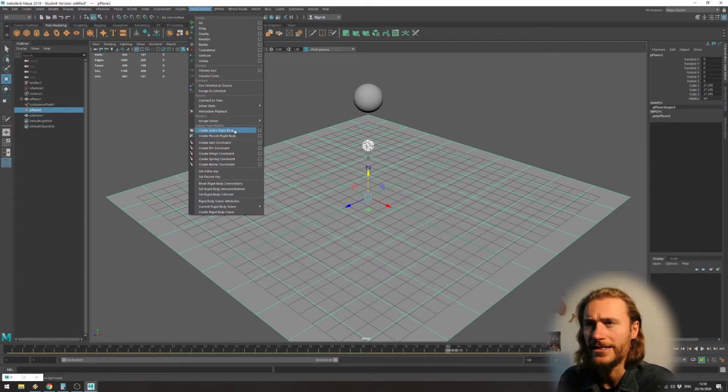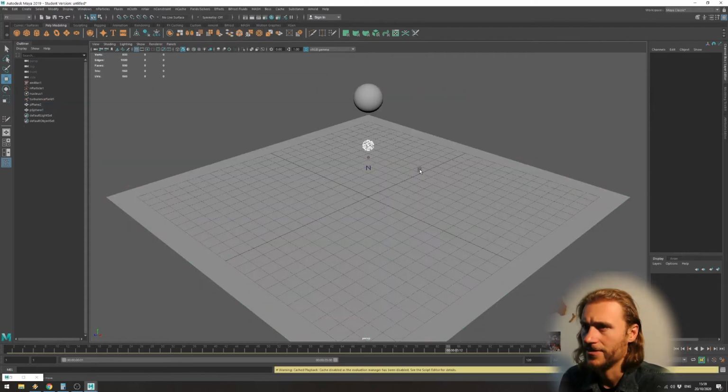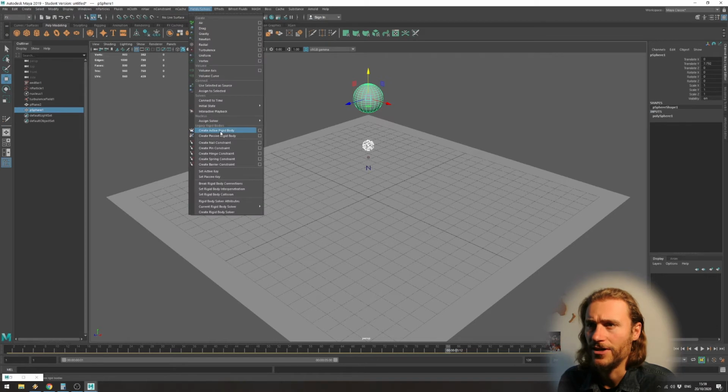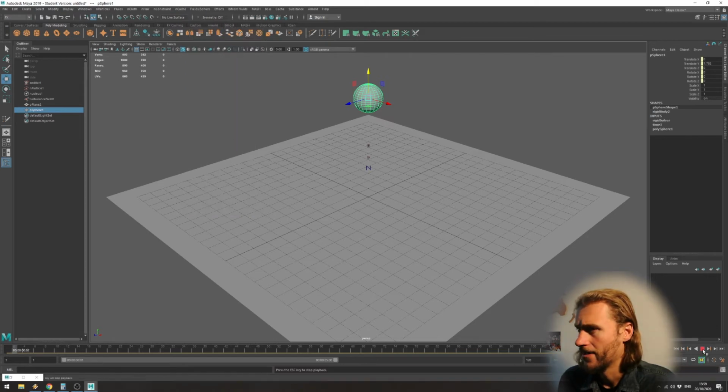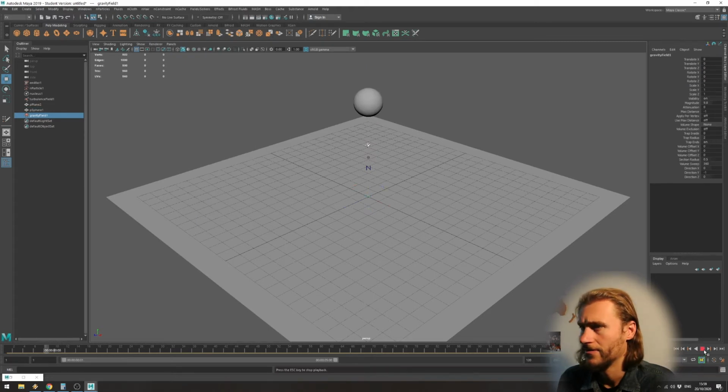And then create active rigid body. Oh no, this one is passive. And let's delete our, it's in the way. And this one, the sphere, is then an active rigid body. And let's see if we play it now. Oh yeah, it doesn't do anything because we need gravity on this thing. So let's go to fields again and put gravity on it. All right. So now it will fall down and it will collide with the other rigid body.